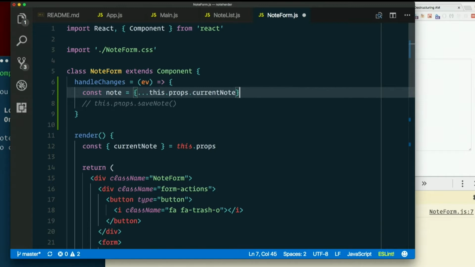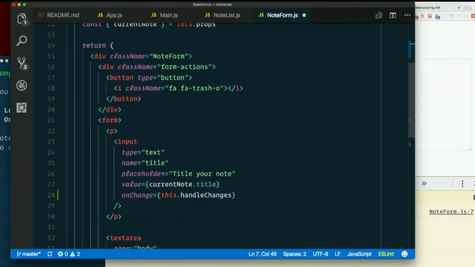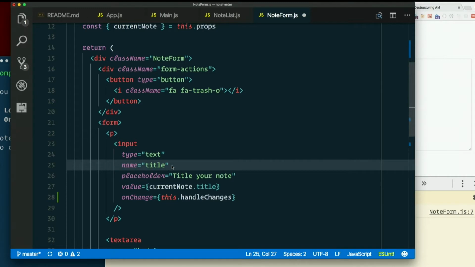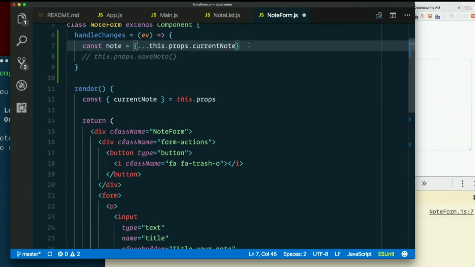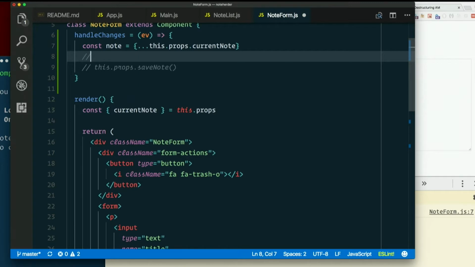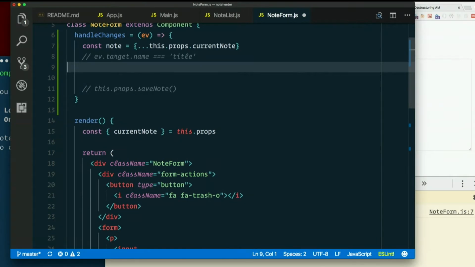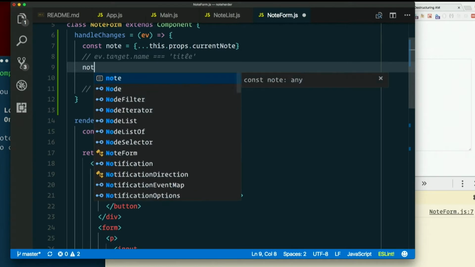So the event target is the actual input or the text area, which, quick thinking on our part, have names. So I know, for example, event.target.name should be title. If I knew that event.target.name were title, I'm getting ready to ask a question, so pay attention. If I knew that event.target.name were title, how could I change the title of this note?